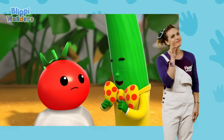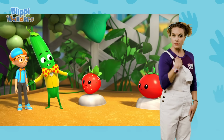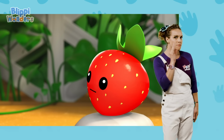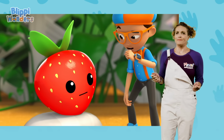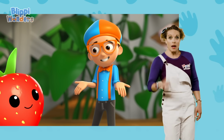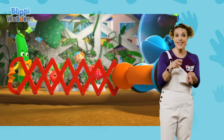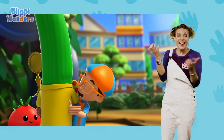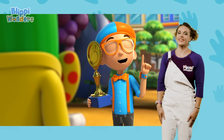Tomato is a fruit. Now, your final question, Blippi. Can you tell me if this strawberry is a fruit or vegetable? Strawberry is a fruit. Yes, strawberry is a fruit. And you got 2 correct answers, which means this trophy is all yours. Wow. Thanks, Mr. Slim.